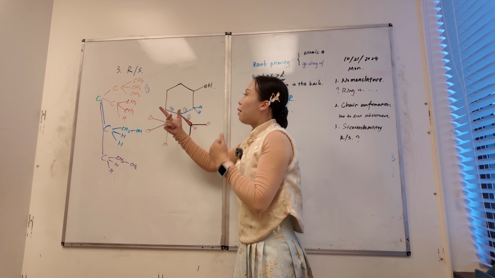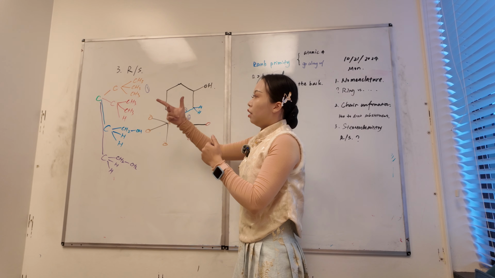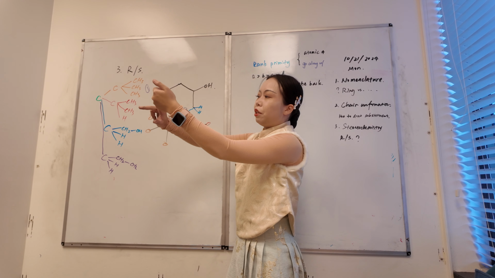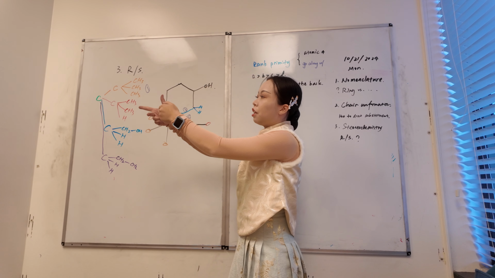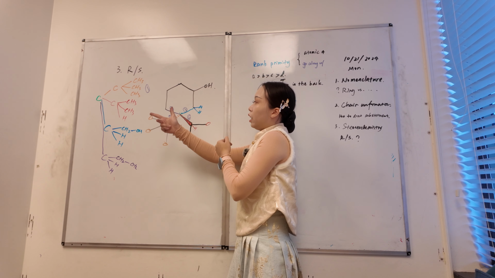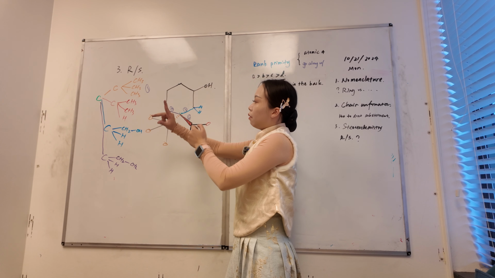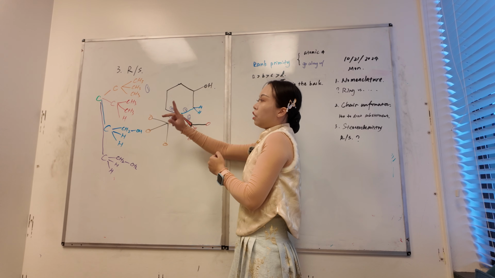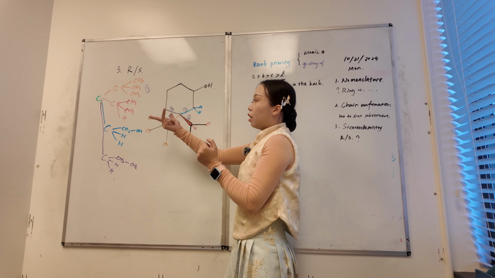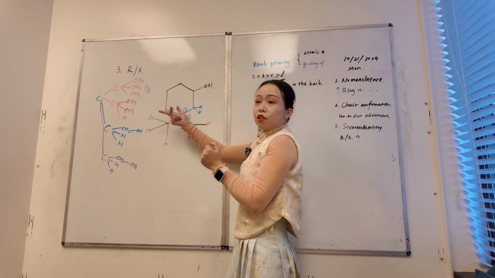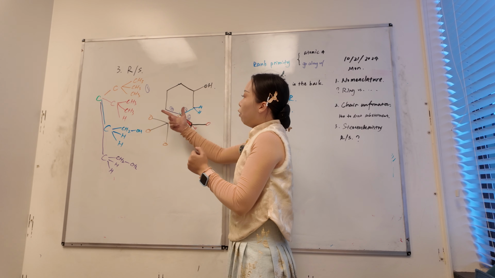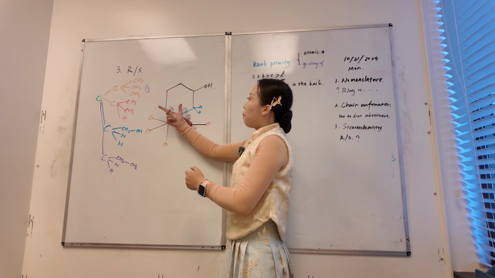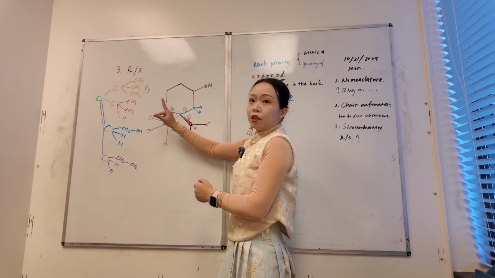What I meant by showing this is that if you can rotate, previously this was in the plane of the paper. If you rotate your hand, you can have these two in the plane of the paper and have your thumb go up. Previously, your thumb was in the plane of the paper, which is one of the solid lines. By doing this, now 3 and 4 are in the plane of the paper. I want number 4 to be either to the front or to the back. Then you can rotate your arm. Did you see what I meant? We only use this when your lowest priority group is not pointing up or not pointing down, by simply flipping it. Did you see the point?